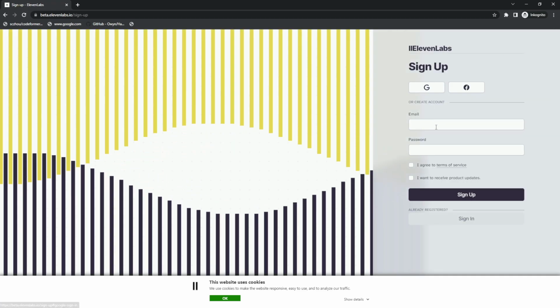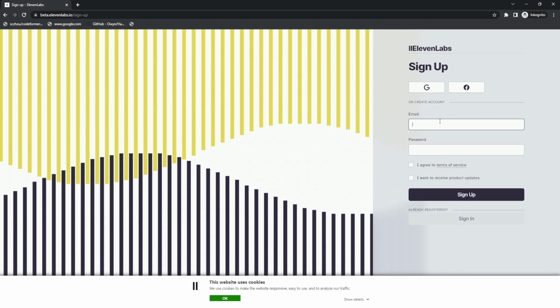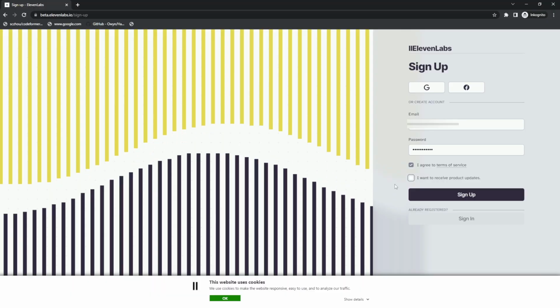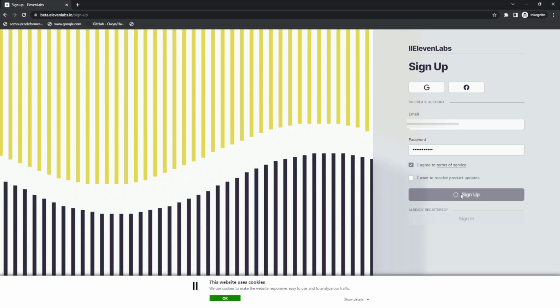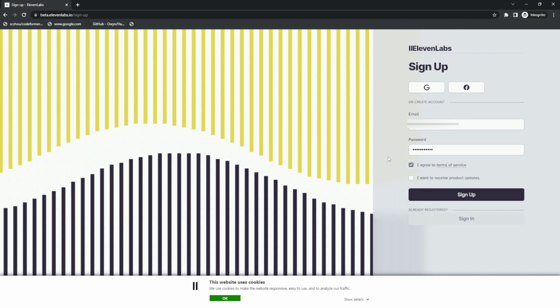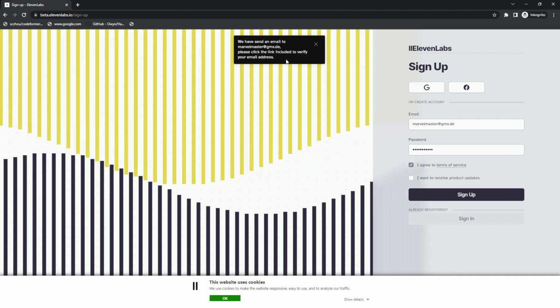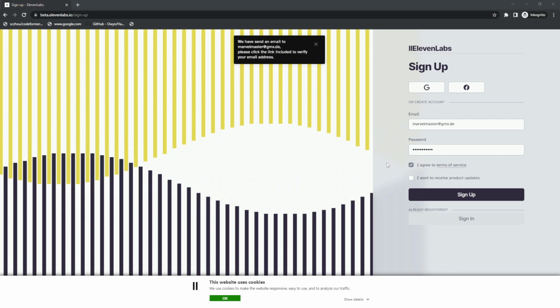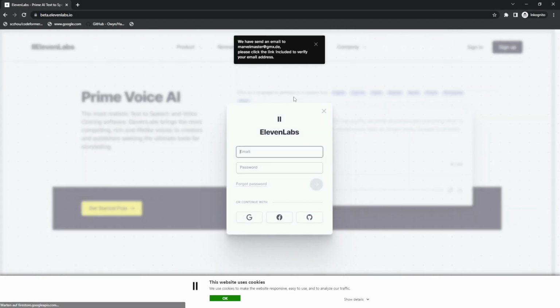Button on the top right, sign up, and I enter my email address and my password, agree to the terms of service and sign up. Now I have received a mail and I'm going to confirm it quickly. Okay, I confirmed the link in the mail and now I can click on sign in.